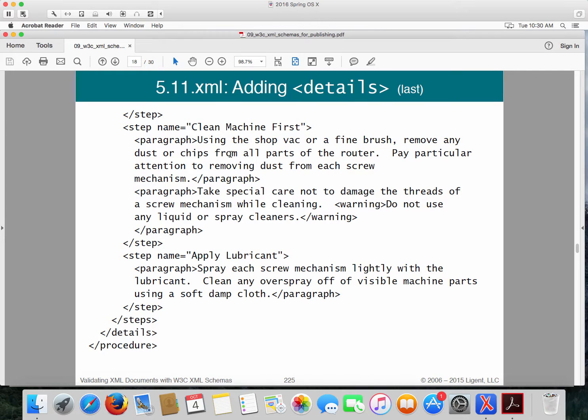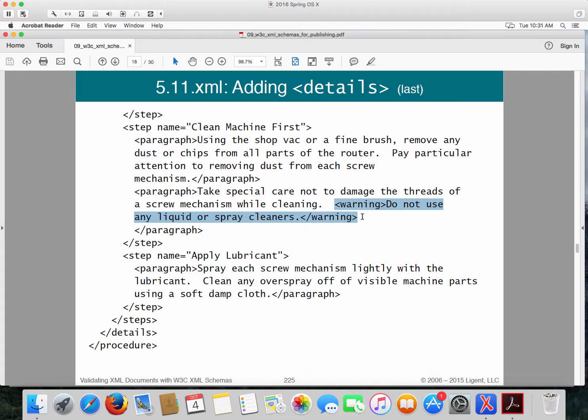And interestingly, if you look at the second paragraph on the step called Clean Machine First, it has a warning sub-element. So we've decided that there's going to be another kind of sub-element allowed in paragraphs, warning. And I just want to point out that if we allow it in this context, well then we are allowing it in the abstract context as well.